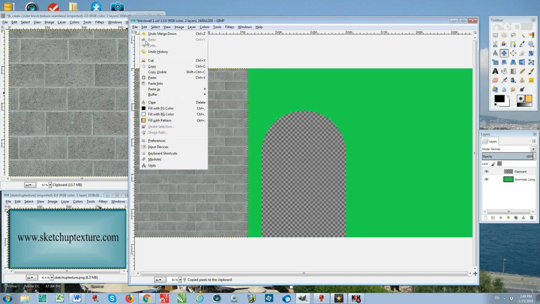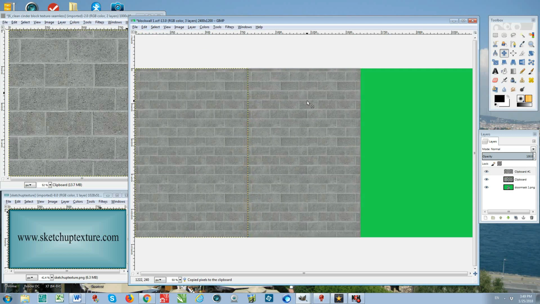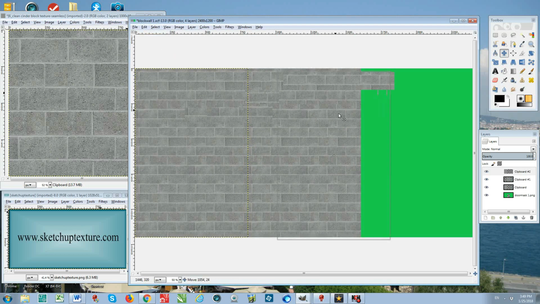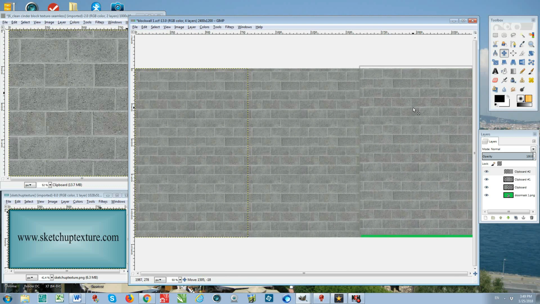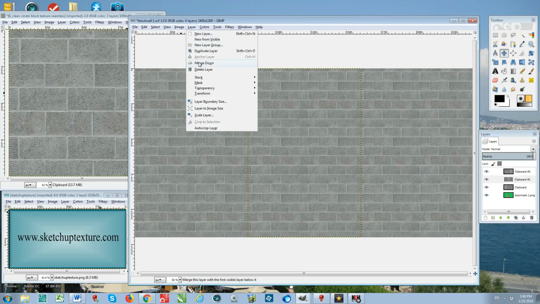Copy, edit, paste as new layer. Edit, paste as new layer. There we go. Now again, merge down, combine everything.